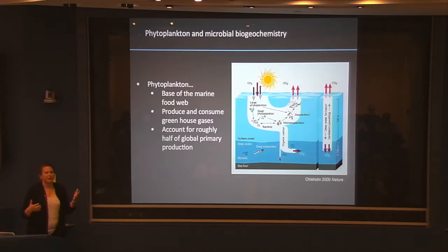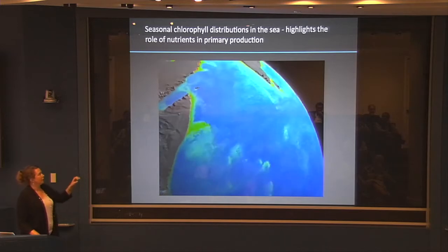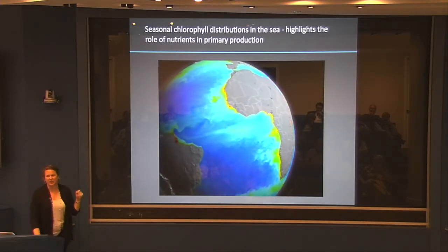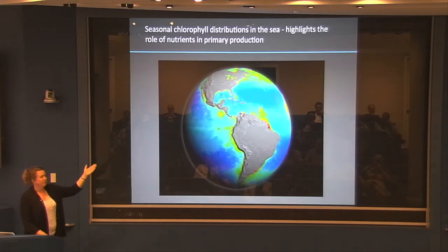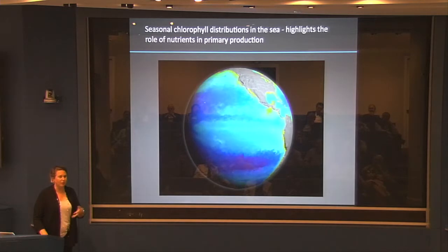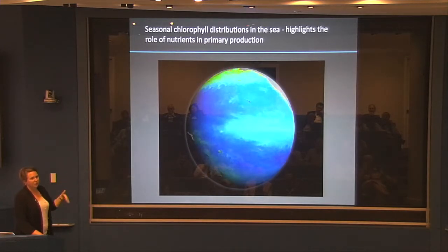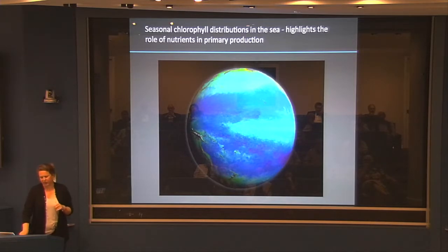If we zoom out and think about the distribution of phytoplankton, we can monitor them with satellites because they have chlorophyll pigments detectable from space. A NASA movie shows warmer colors indicating phytoplankton abundance in the surface ocean. Where rivers with nutrients meet the ocean, you get real hot spots — the Gulf of Mexico is a hot spot because of the Mississippi. Wherever you fertilize the water with nutrients like nitrogen and phosphorus, you get phytoplankton growth. Along the equator you can see deep nutrient upwelling water. Phytoplankton carry out extraordinary roles in the ocean.